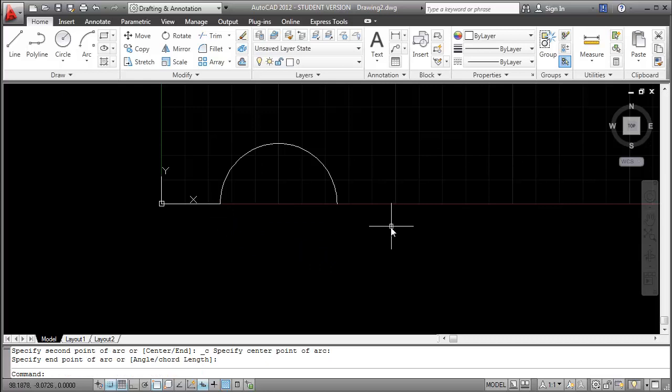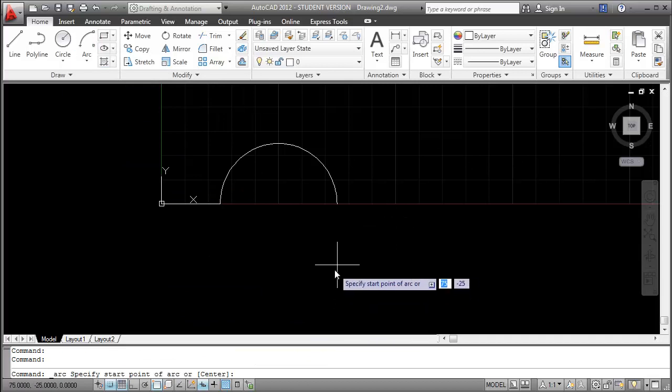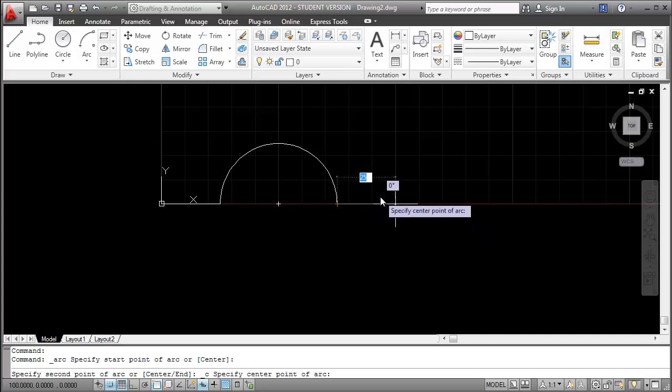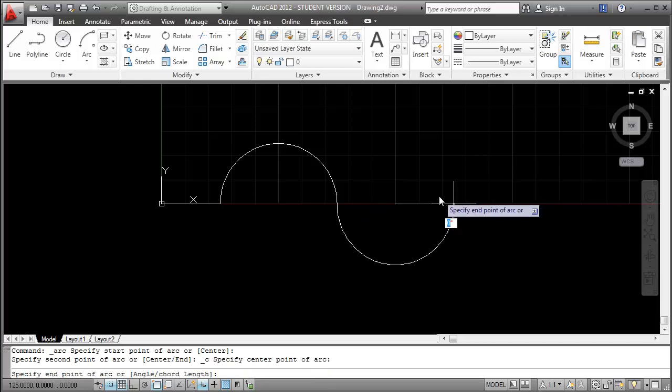What we then do is the second arc, so click the arc command again, and this time we want the arc to appear in the lower half, so now we click that as a start point, move towards the right by 1 step, that's 25, and move again to the right, and we have 25 as the radius, and you can see the arc is showing already.